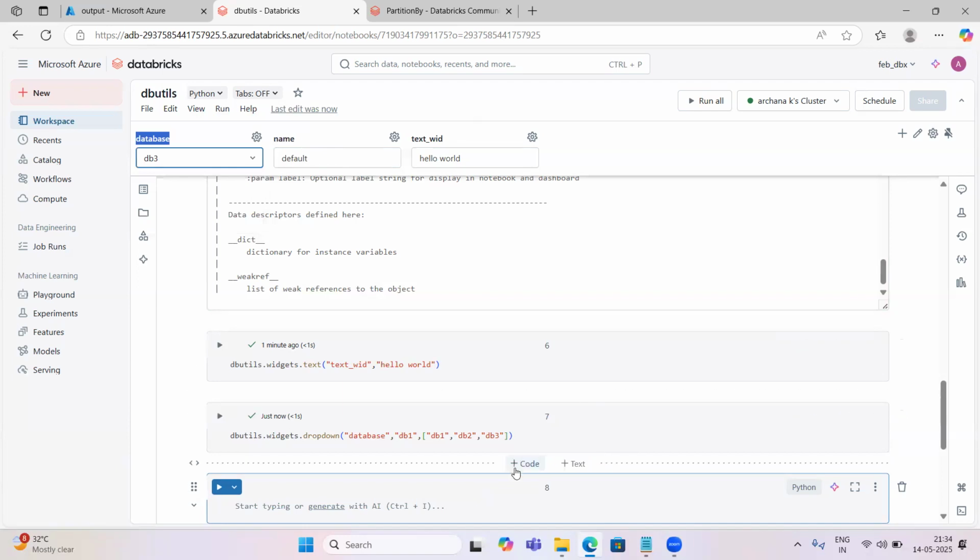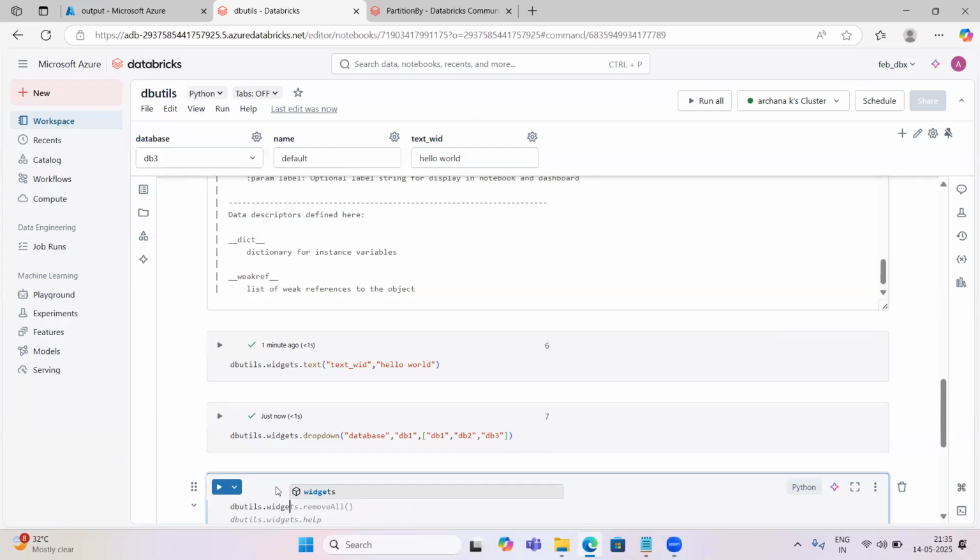Now, how do we use them? We can use them with dbutils.widgets.get. We use the get method and we need to enter the name. What name is it? Database, right? Let's enter database.